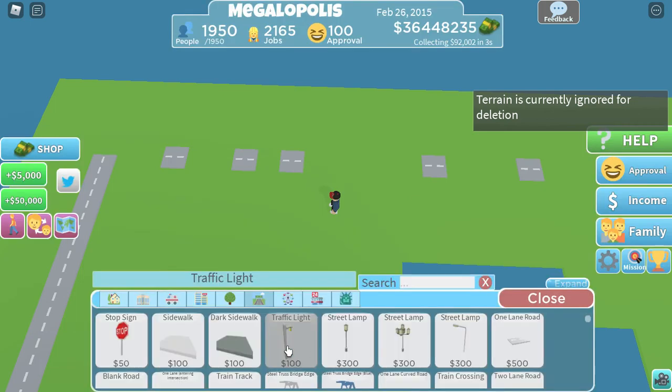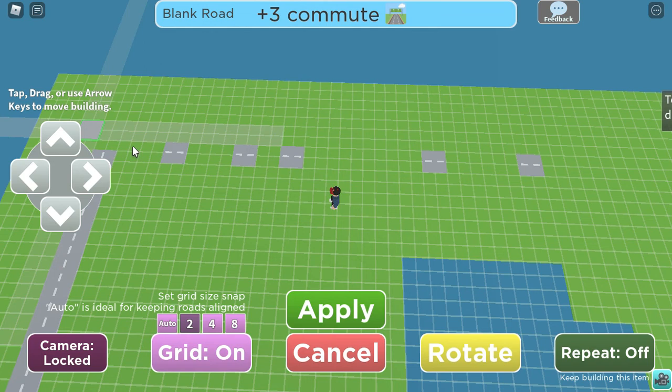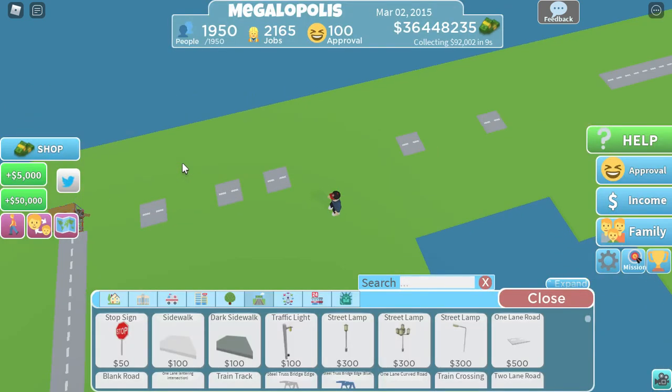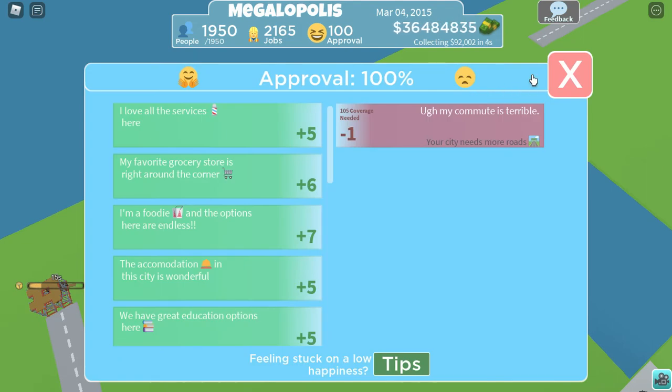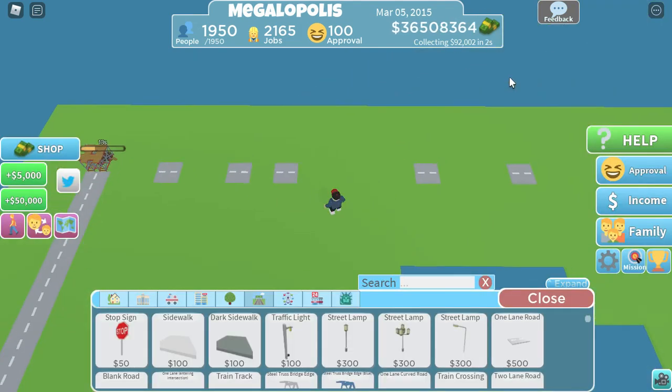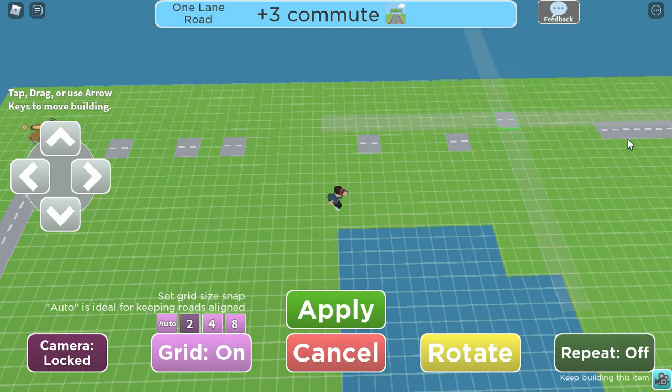Okay, let's try and build some more and then we'll get back to that, okay? Just get these last bits of commute that we need. To be honest, I think I've got all the coverage already. Yeah, we're at 100% approval. But look at that, we still need more coverage. It may say 100%, but it certainly isn't 100%.